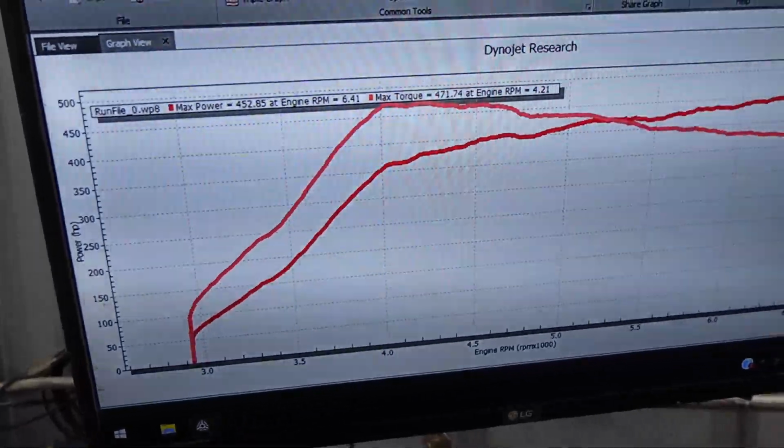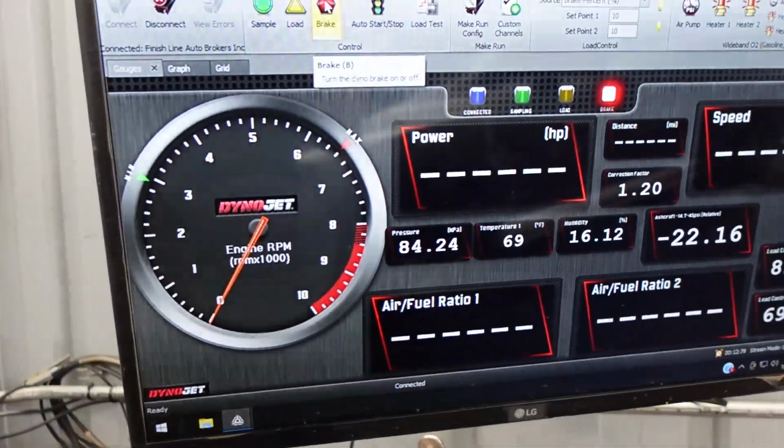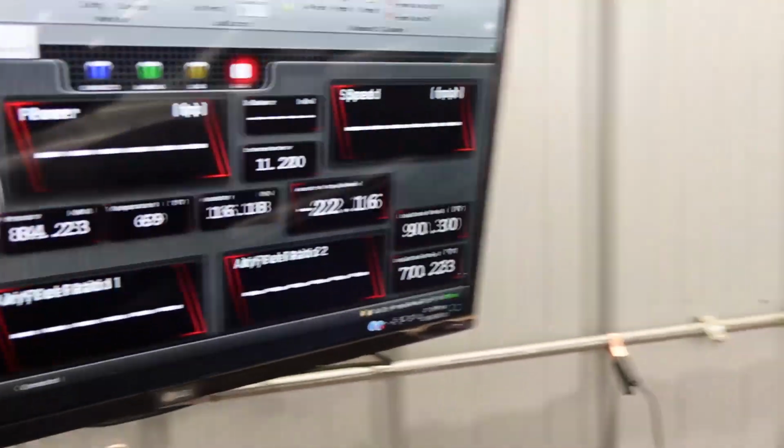Guys, that was 452 and 471. I think they're going to turn it up a little bit, make a little bit more boost. Let's see what it does.